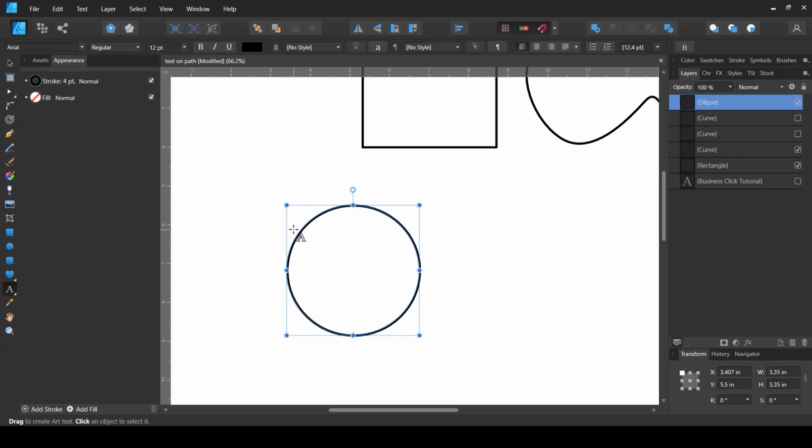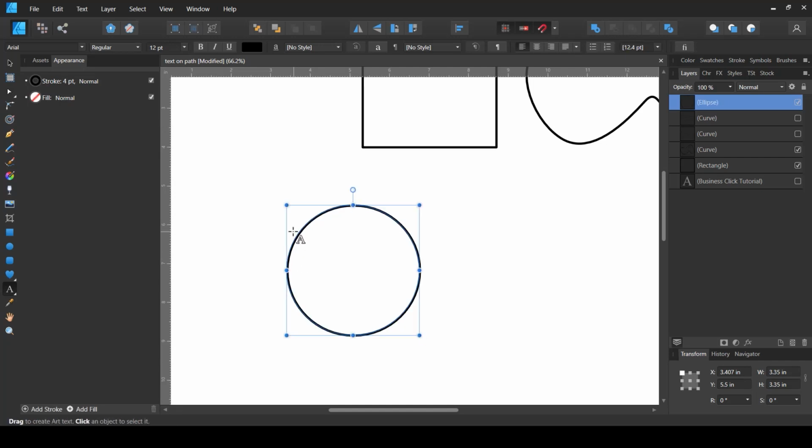So if you select, there's a target area, look closely at the target area. If you click on the outside of the circle and then start typing, you will see that we are typing on the outside like that. And this happens when you are selected on the outside. Let me show you again. Let me undo it a couple of times.